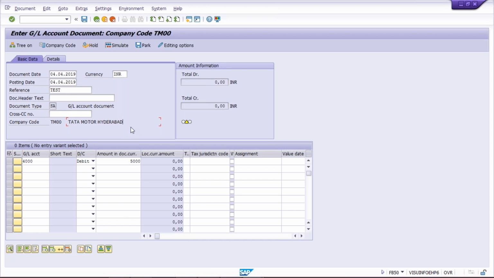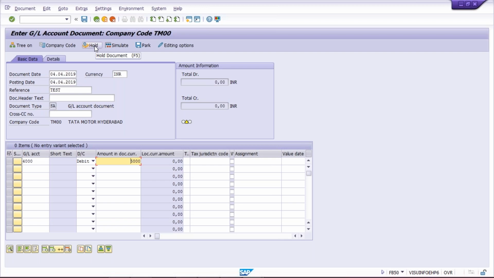In the same way, if you're going to attend a certain meeting or whatever, and in the middle you have to quit this transaction, then we can keep it on hold for a certain period, for a certain time. Okay, so this is the use. You can click on hold a document.